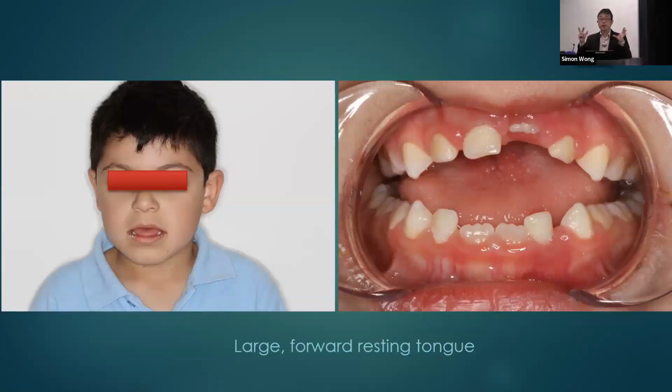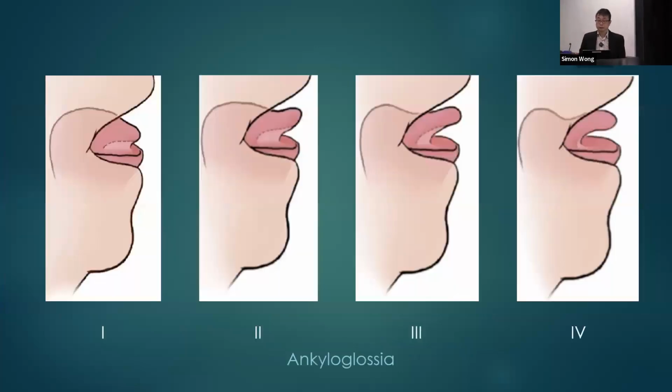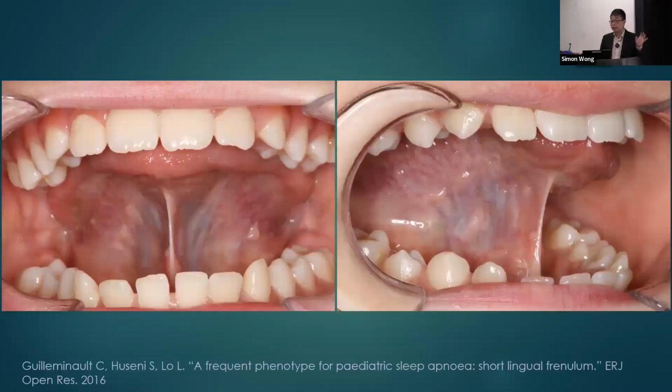All right, open wide, you should be able to see the back of the pharynx. The tongue should have mobility. It doesn't work as well if it's tethered down. So there's simple ways of screening. It's every 4 millimeters, right? 4 millimeters, 4 millimeters, 4 millimeters. If the tether is right at the tip, if the tether is 16 mils back, 8 mils back, 12 mils back, 4 mils back, that's how you classify it.